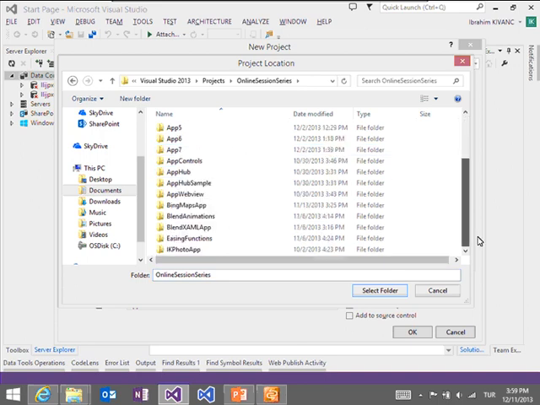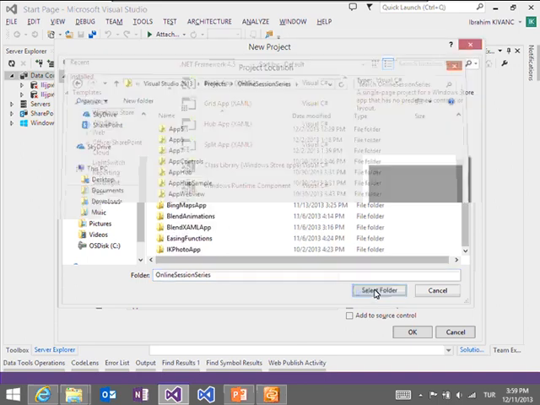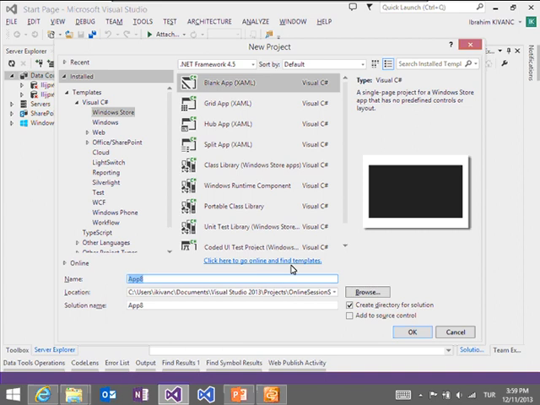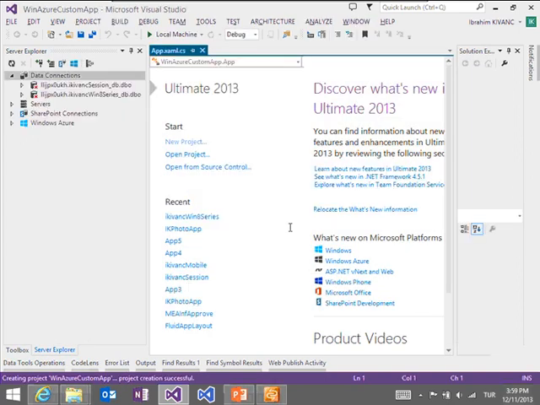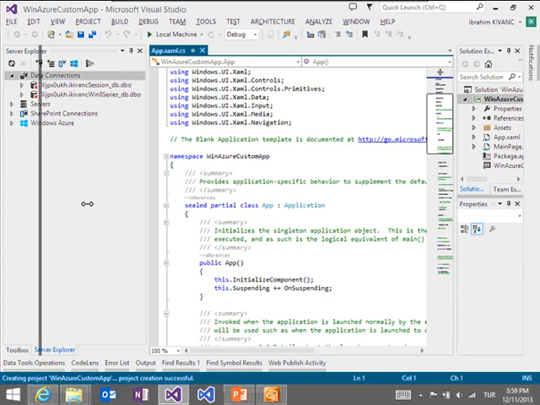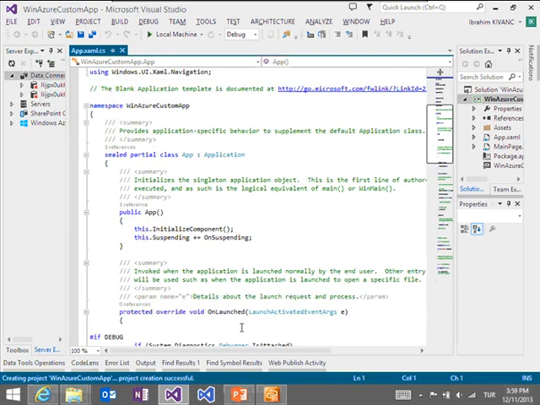Let's say I will call it Azure custom app. I will create a custom blank application, and I will try to connect my backend in my application, and I will see how it looks.